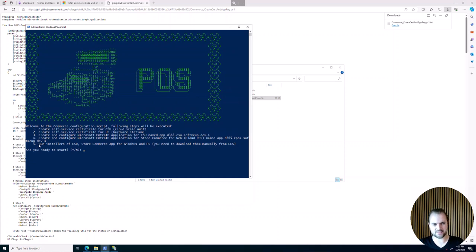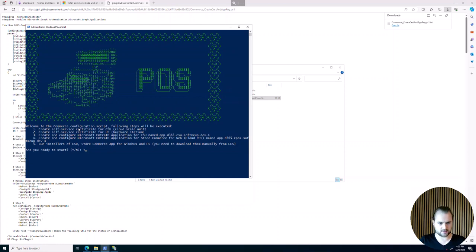In Dynamics itself, we need to configure everything, and we need to download the LCS installers, the sealed installers, and then the script will install them as well, correctly using the certificates and the Microsoft Entra ID applications. So it asks if we are ready, just so it's not started occasionally or by mistake.